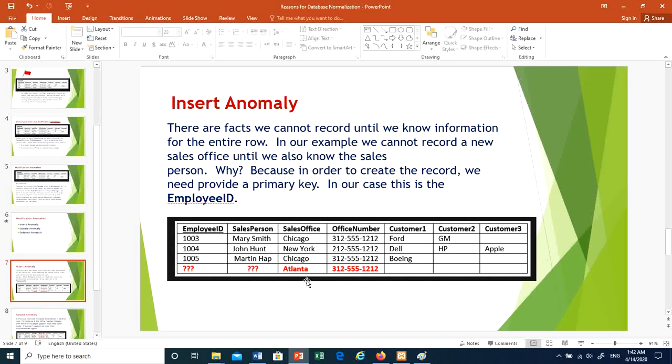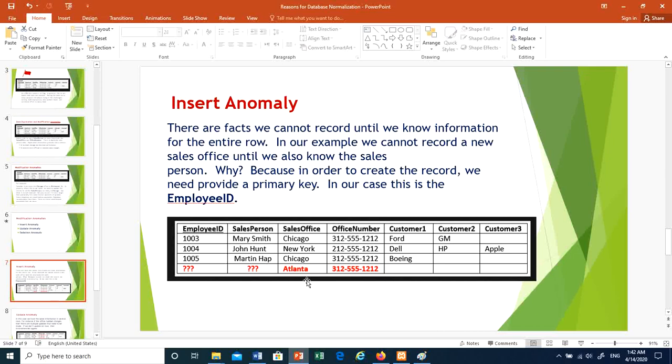I mean, consider that a company wanted to add a sales office and give that office a number and everything. They cannot do this without providing some information like employees for it.